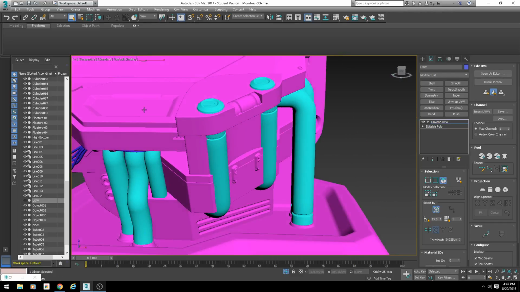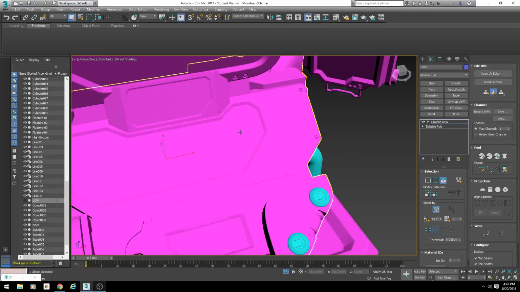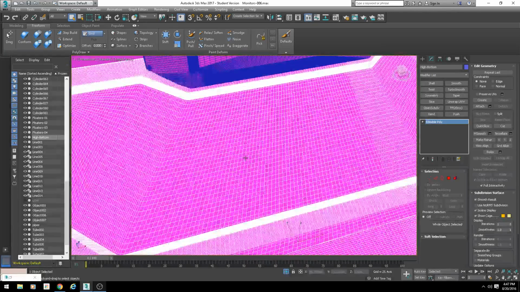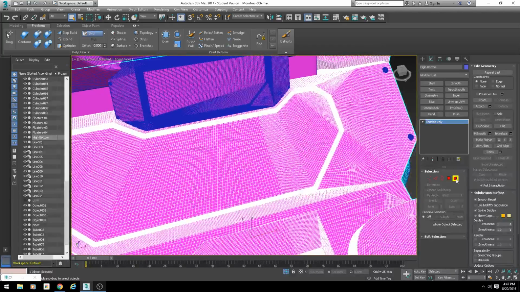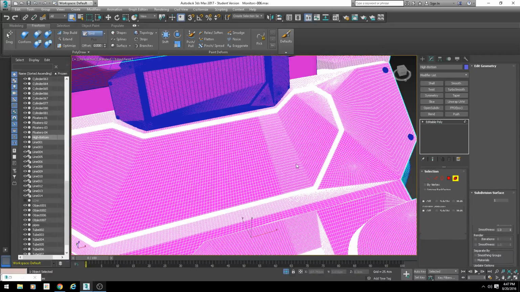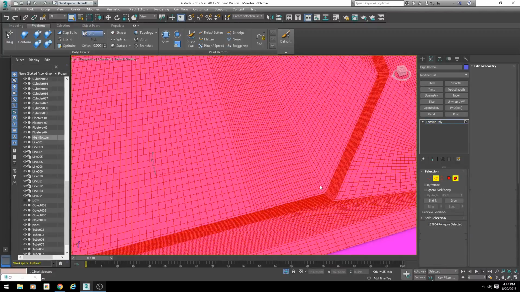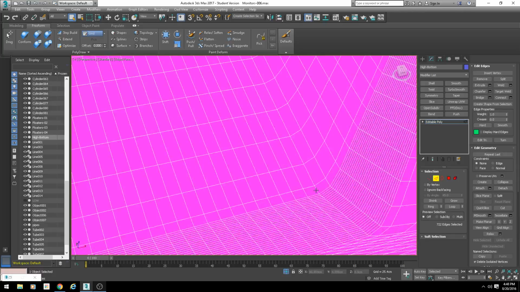Some things you'll be able to do full elements on like this. Some things you will not. So let's take a look at this guy, for instance. This guy here is crazy and super high poly. What I'm going to want to do is have this screen in here be a different color, which looks like a giant pain in the butt. But what I might be able to do is just do a ring. Maybe not. Hopefully you guys have better computers than I do.